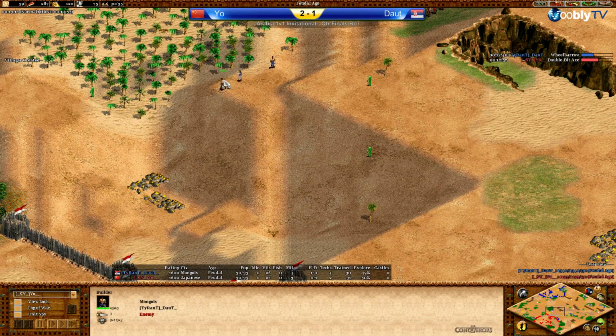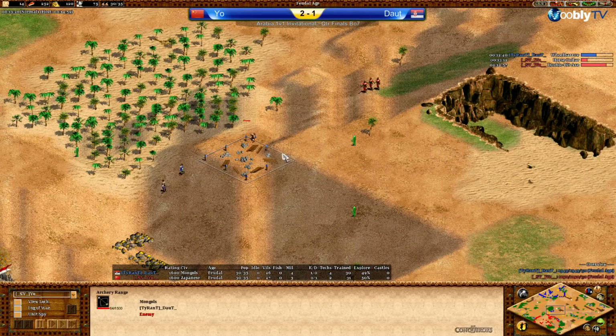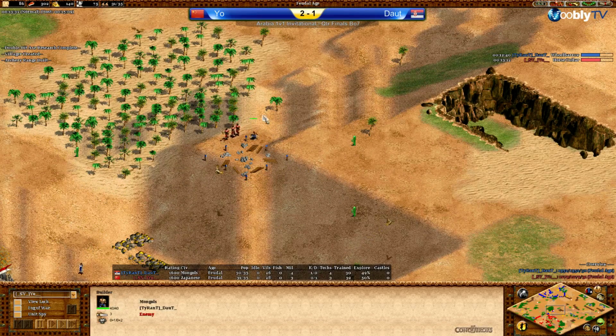Oh, cause and effect, gosh. Ladies and gentlemen, here we go. Oh man, but look, the drush is coming back from Yo, and you said it was going to do nothing. It's going to kill this villager building the archery range.